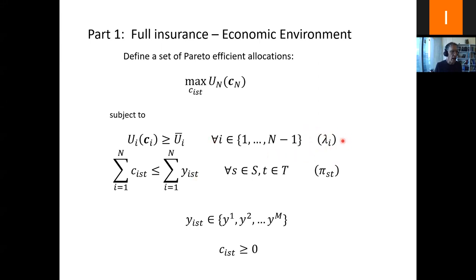That is lambda j and lambda i, which are the marginal costs of increasing the utility of person i and person j in terms of the utility of person N. So these lambdas reflect the value that the Pareto program is placing on that person. That is, if you've got a very high lambda j, that means the Pareto weight is giving you a lot of weight in the program.